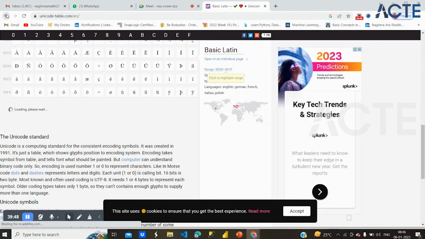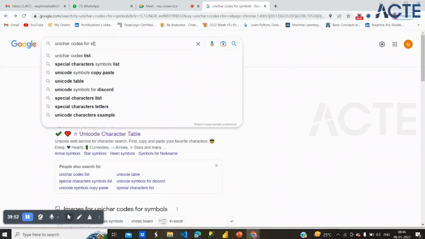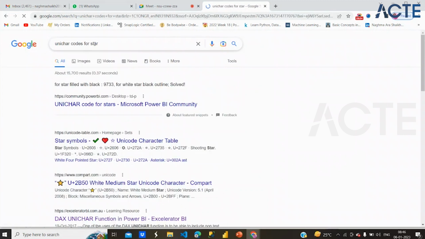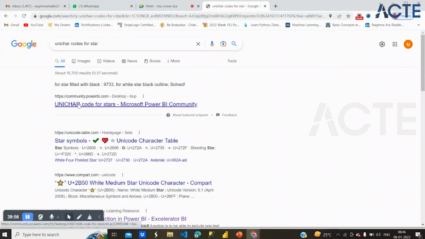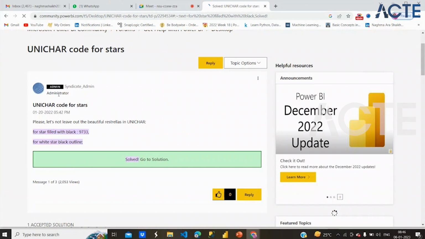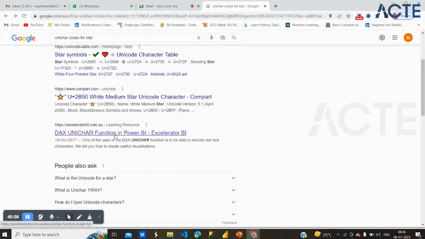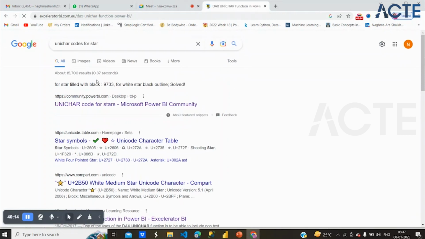Let me show you the Unicode for star. So you can see. Let me just open this.